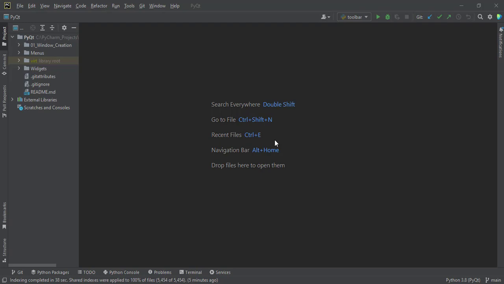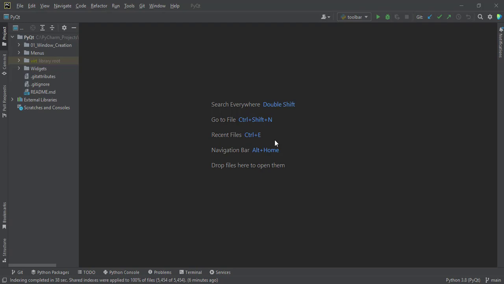Hello everyone, today we will take a look at the Qt Designer, another powerful tool from Qt that we can use in our app development. It is a drag and drop UI builder that you can use to build user interfaces. So instead of focusing on writing code for the UI, you can use a drag and drop builder to build it, and then you can write code for the logic. At least that is where you can put your focus, because you can just use the drag and drop to build the UI.